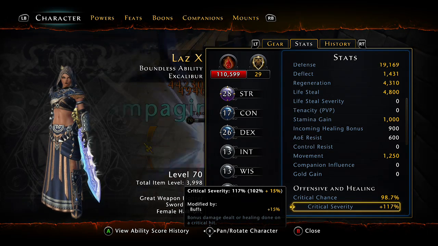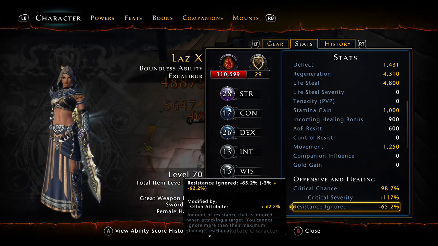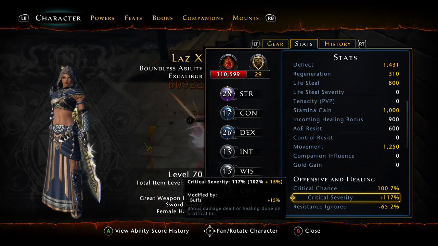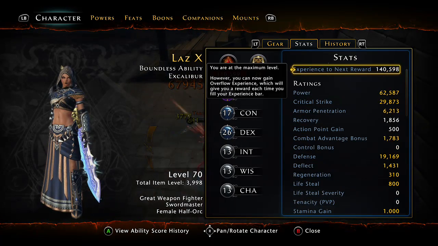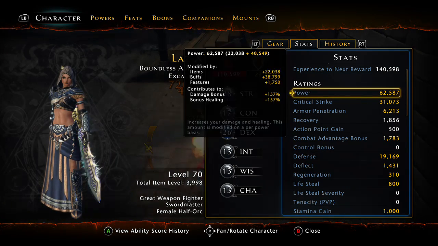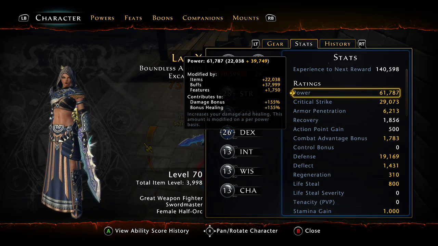And this I can get up to another 15%, but like I said, I think the Blink Dog is better. Resist Ignored is actually 65%. I believe you only need 60%. Just kept it right in the middle, down there. You see, I run the 65. And then I'll jump to 71.